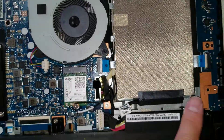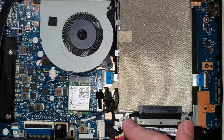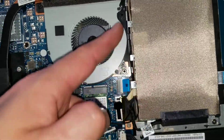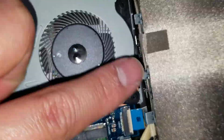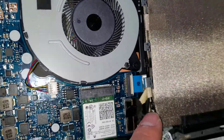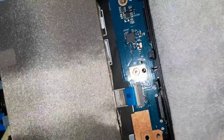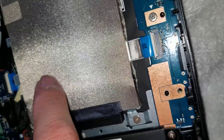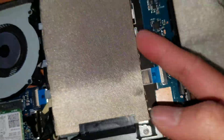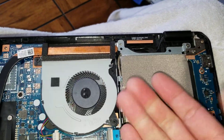You can see the hard drive here. This metal bracket is held in place by three screws — there are two here, and you'll need to use a smaller PH0 or PH00 to remove them, and then there's one up here. The cables will be wound up and down through this, so make sure to remove those. I just took the screws out from the side once the tray was loose. You'll also have to remove this woven material — it's held by a sticker or double-sided tape. Take that piece off, push it over, and then lift the hard drive out.